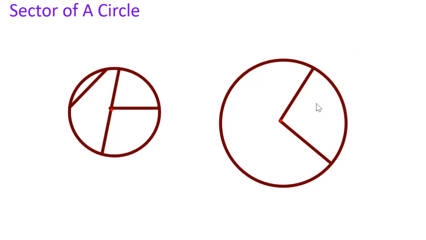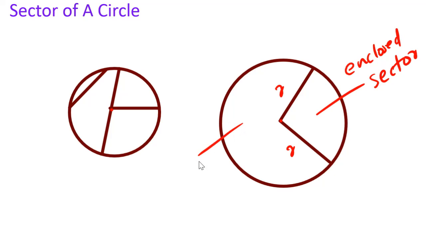If I think one way, I can say that this part is enclosed by, this is, one second, this is one radius, this is another radius. I can say that this part is enclosed by the 2 radii drawn. This enclosed part is called sector. So what about this? That is also sector. If you look in that way, this particular radius and radius is enclosing this part.